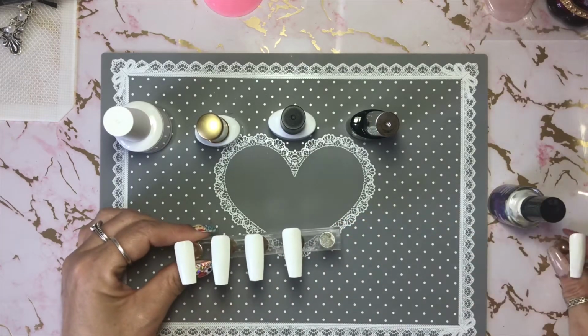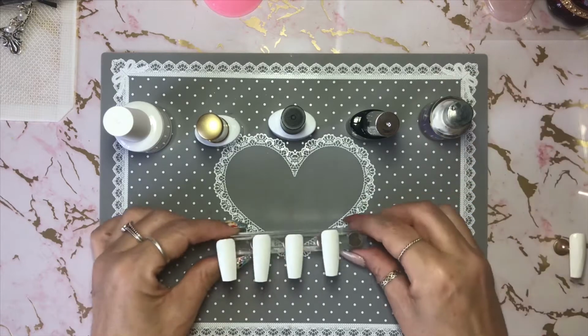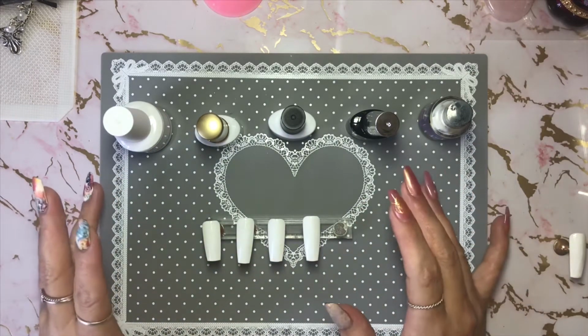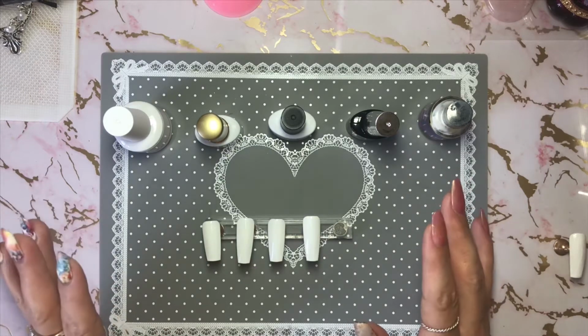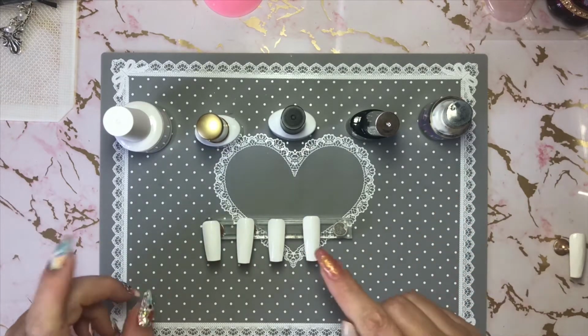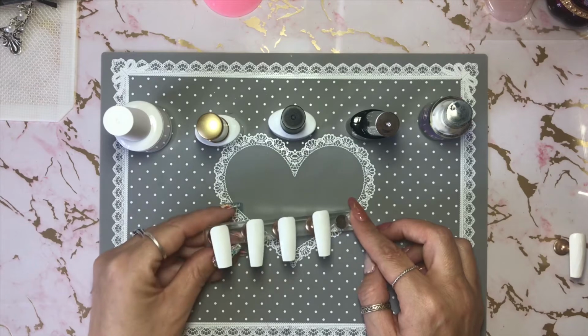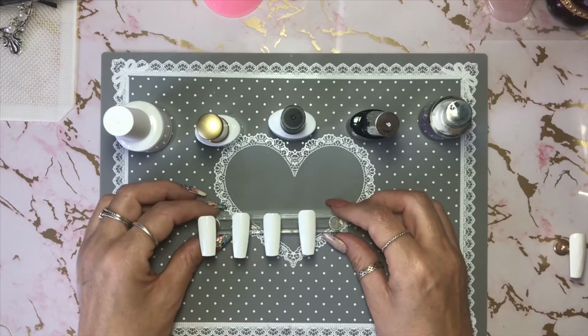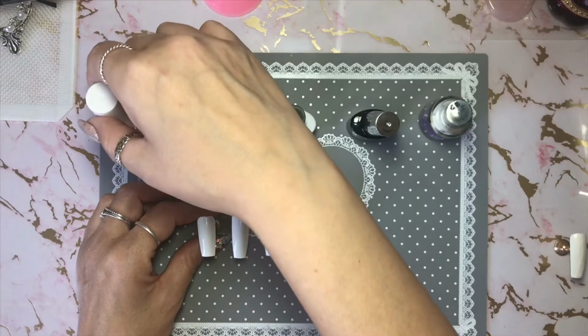Right, so let's put that aside for the time being. Now, I'm just going to give them all one decent coat, put them in the lamp for 1 minute, let them cure, and bring them out. I don't know whether to do them one at a time because people say you need to do it while they're still warm. So, right, okay, we'll do that. Well, let's start with the Makartt one.